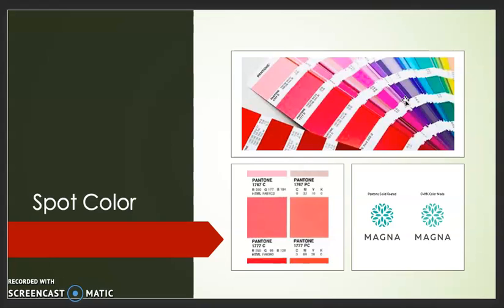Next, we have spot color, and spot colors are colors that are pre-mixed inks that you can choose from a swatch book. This way, you are not building the color. The definition is a color printed from a printing plate which contains one matched color of ink. Pantone is the one who makes the matching system, and these are your Pantone colors, and they are used worldwide.